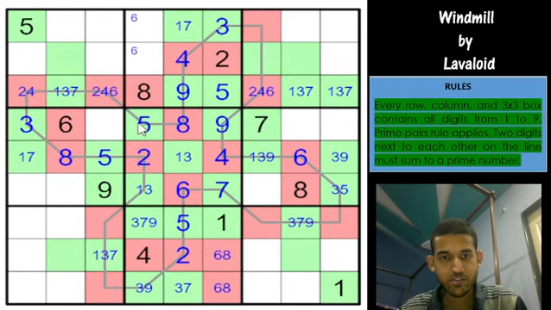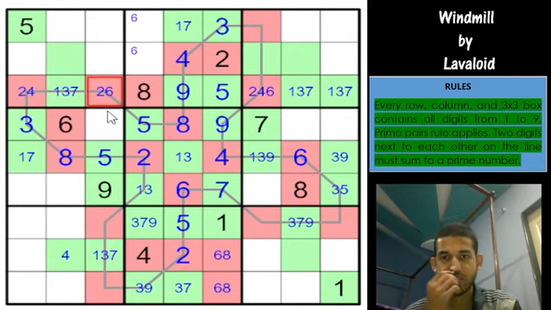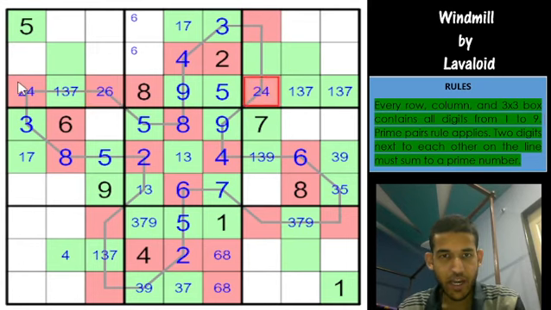Okay, so look at this 5. You can't have a 4 here. This becomes 2, 6. And you can't have a 6 here. 9 plus 6 is 15, so that's not a 6. And now you get a 2, 4 pair, which means this becomes a 6. And now 6 cannot go with a 3, so this becomes 1 and 7.